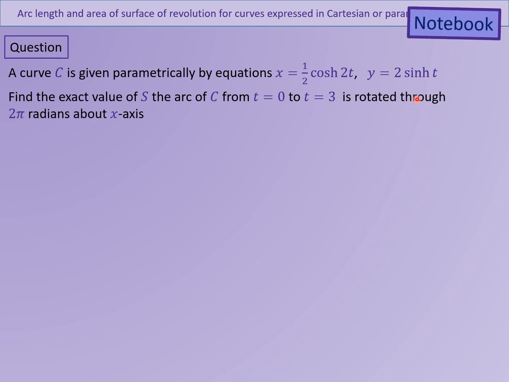So at this stage, for you guys, it could be a volume of revolution question, like you did in the first year, or it could be a surface area question from your second year. So always look for other keywords in there. The exact value of the arc of C, so there's the hint. You are looking at the arc length rotated through 2 pi radians, as opposed to a volume. There's no mention of the word volume in here, so it's not a volumes of revolution question.